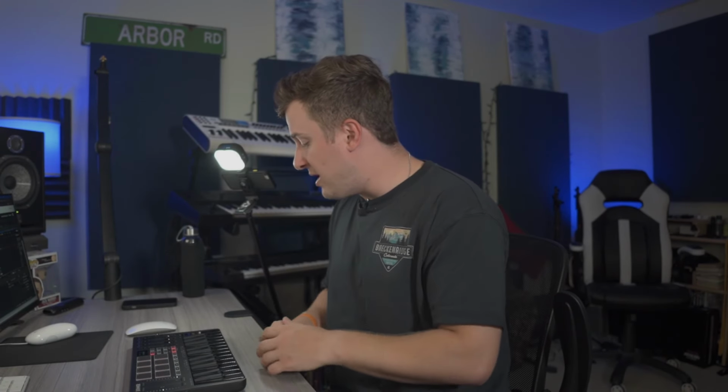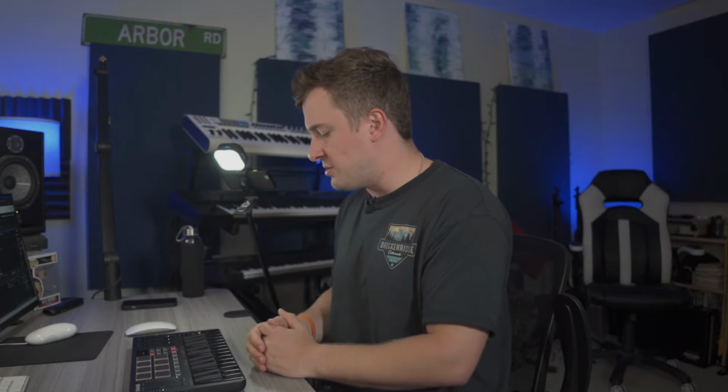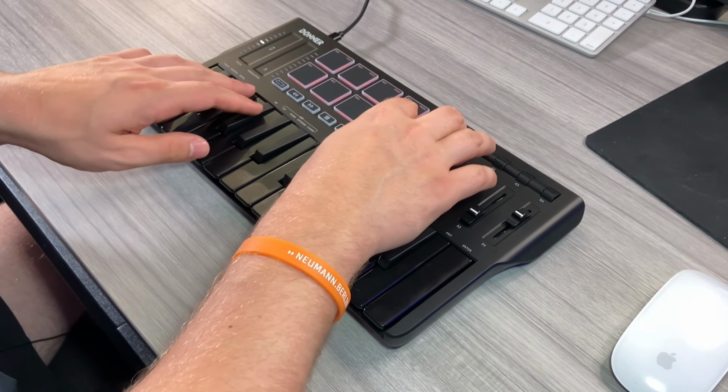All in all, a really great feeling keyboard. I'm loving the velocity sensitive and the fact that it's aftertouch as well. The keys feel really nice and responsive, and it doesn't feel toyish like a lot of smaller MIDI controllers. All things considered, I'm really happy with the feel of this keyboard, and I do think it's a very playable controller. And again, transpose is super simple.